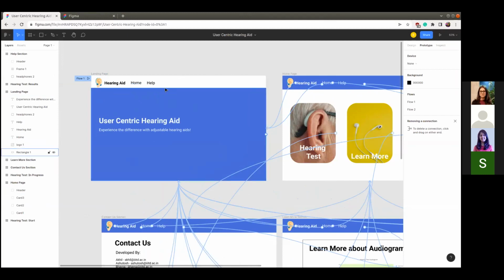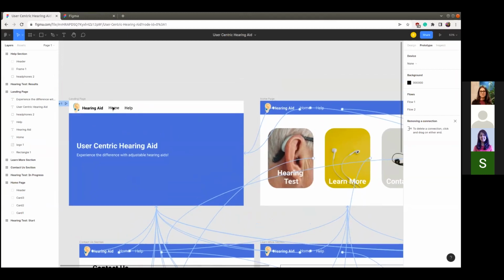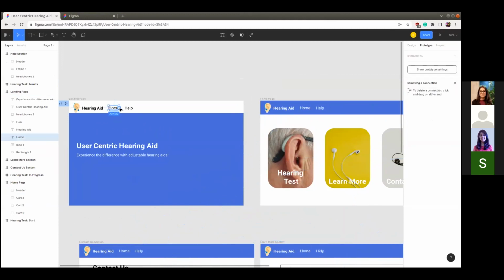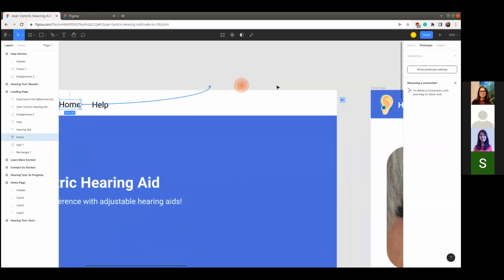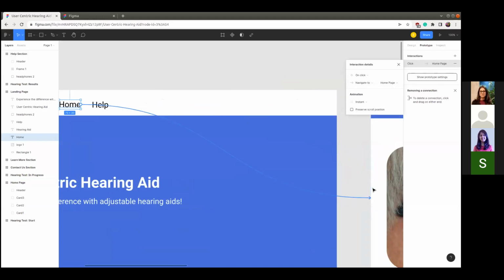So let's see how you would make a connection in that case. I would just click on this and you see this plus icon over here, right? I'll take this plus icon, drag it to the screen, and you see that it automatically connects to it. When I connect this to my home screen, you will see that interaction details pop up over here.